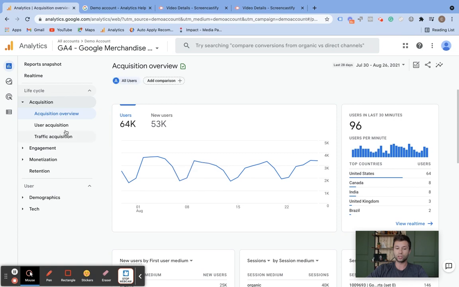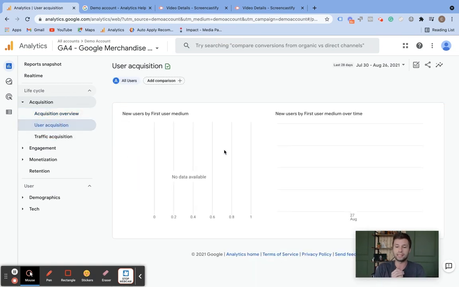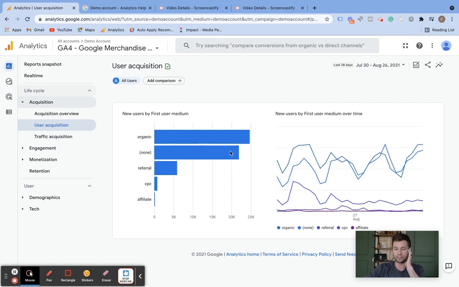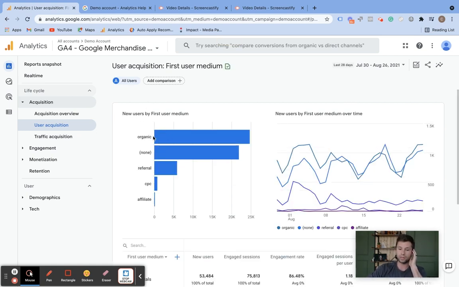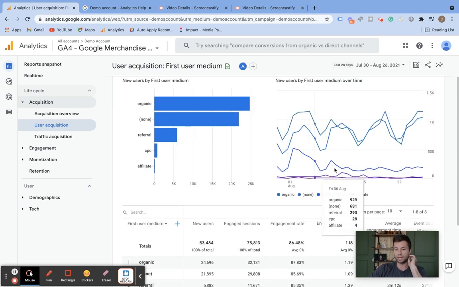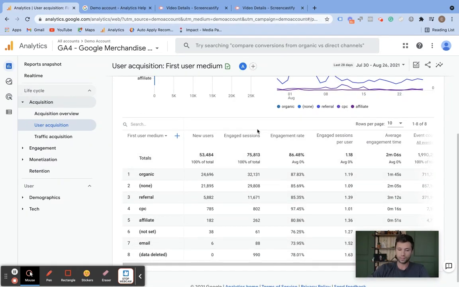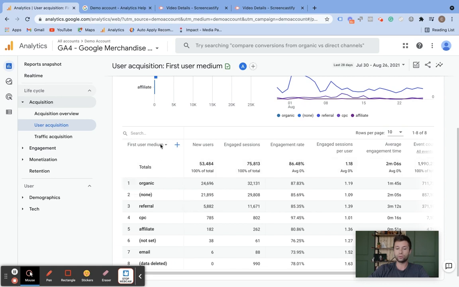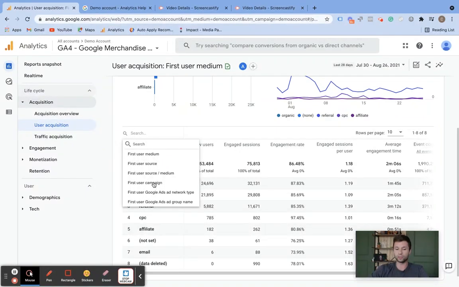I'm actually just going to go straight to user acquisition. I find it to be a more helpful view to dissect the data and glean the insights that I would like to see. We can see that over the past 28 days, here's where traffic came from. You can get an idea of the trends inside of here. And it gives us this view, which is very helpful. We can see organic, direct, referral, CPC, affiliates, different things like that. Now, if you wanted to change this, it's called a dimension. If you wanted to add different dimensions inside of here instead of just the medium, you could add it right here. You could filter by campaign type.